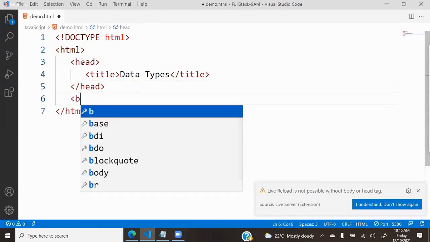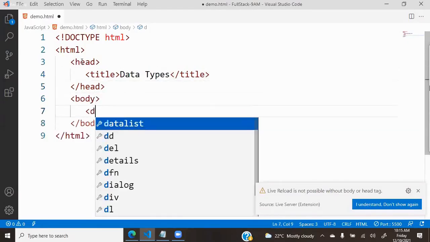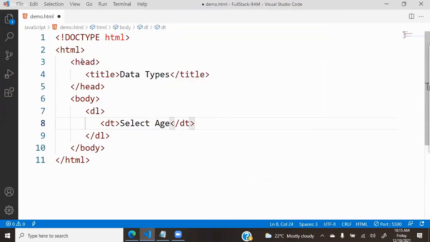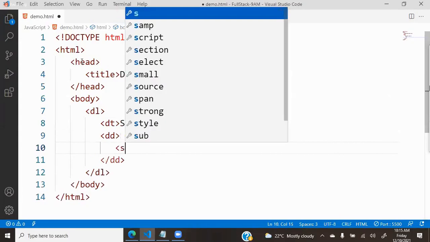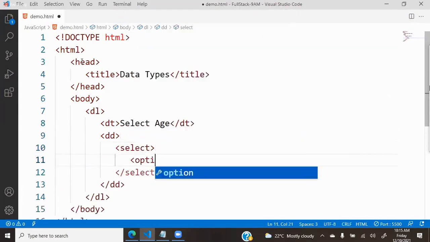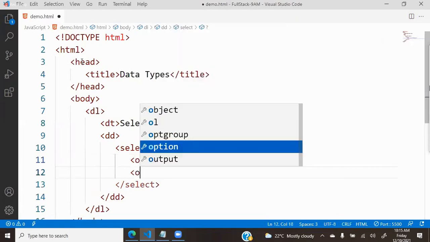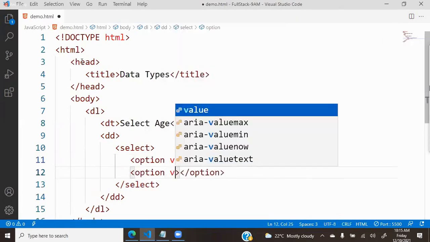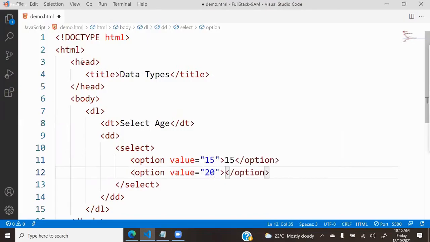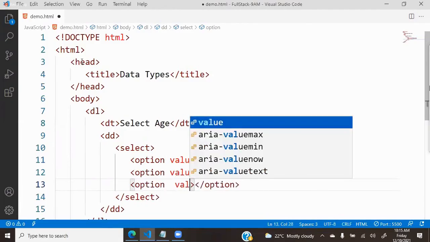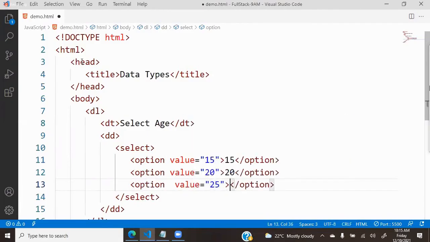In the body, I have a data list, data term, select age, and the data definition. I have a select, a drop down. Usually a drop down will have a value: the value is 15 and the text is 15. And an option where the value is 20, so it is 20 like this. We define another option where the value is 25 and the text is 25.